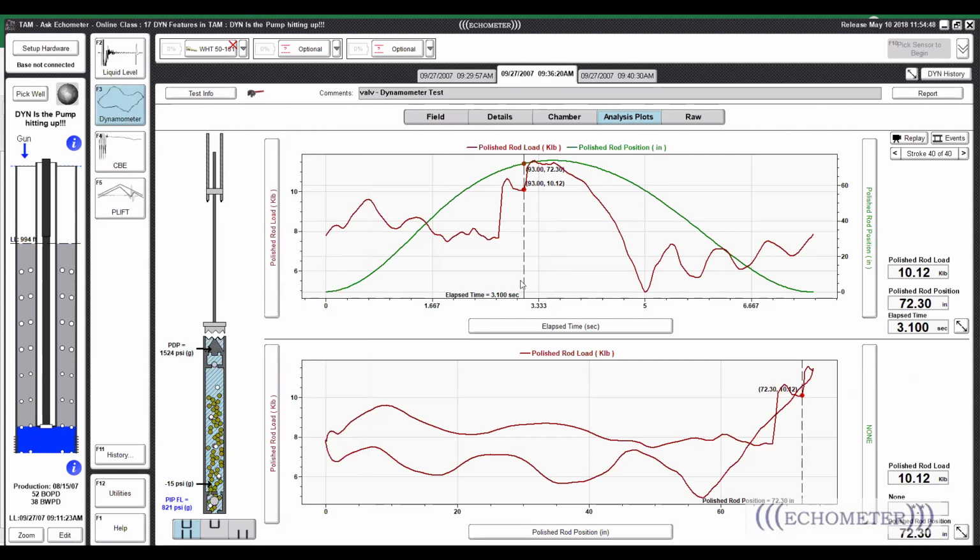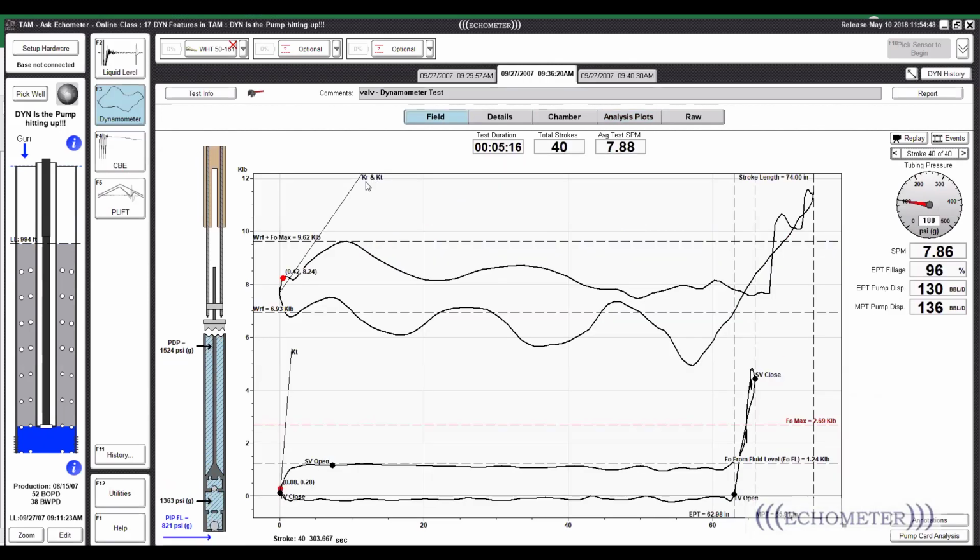So 3.1 seconds minus 2.7 seconds, that's about 0.4 seconds. So that's a kind of confirmation together with the slope, and the slope is the most representative information we have. So from here, plotting the slope and looking at how the loads change is a confirmation that the pump is actually tagging down, aside from what I can observe or listen to at the surface.